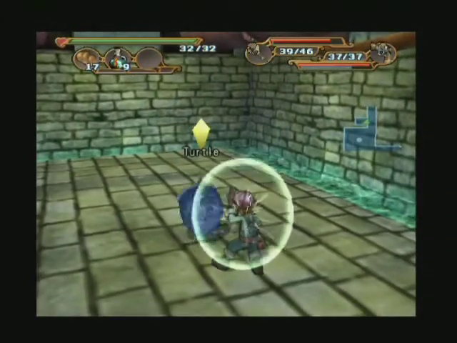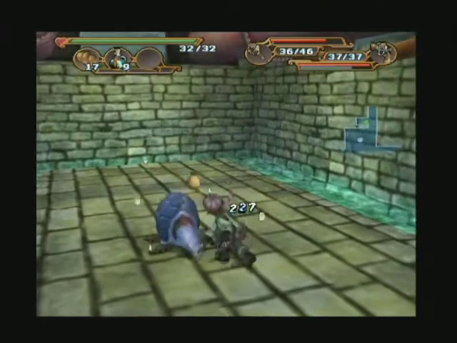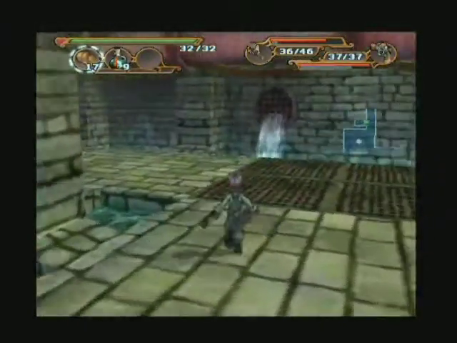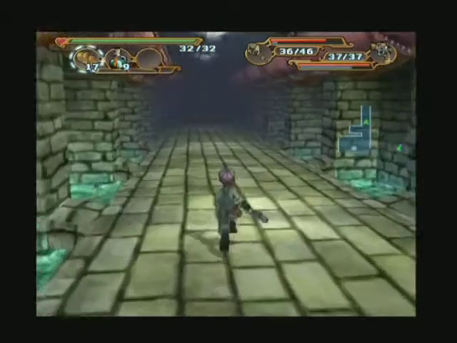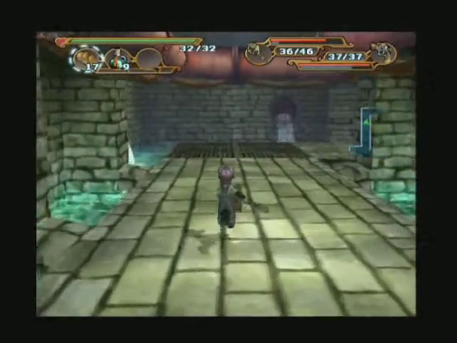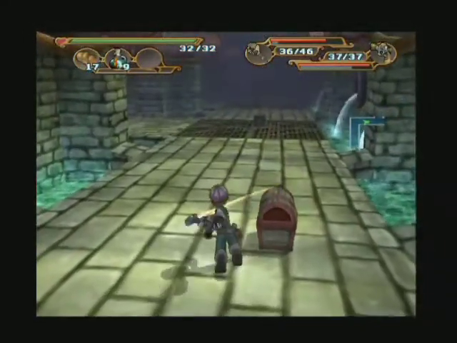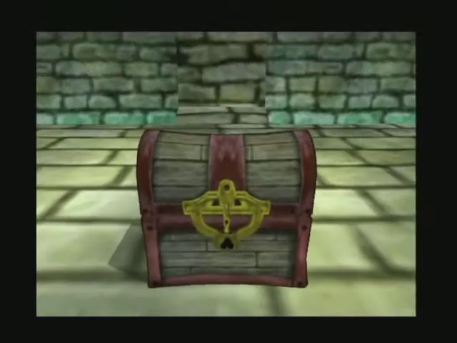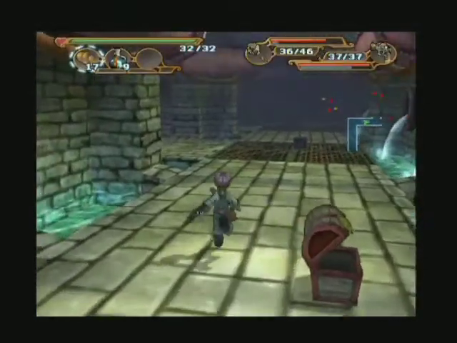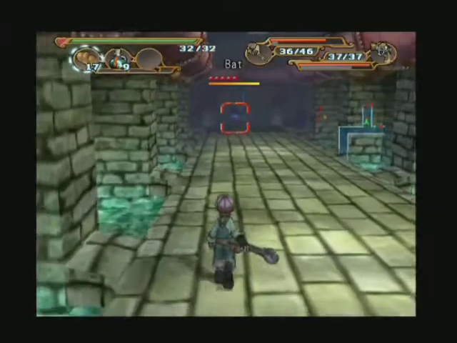Turtles, block until they're dizzy, and then hit them. Make sure you block, otherwise you will be thrown back and then they will spin again. They do have a quick version, so it can be a bit bad that way, and you will get knocked back that way. Magic crystal, and another couple of bats.